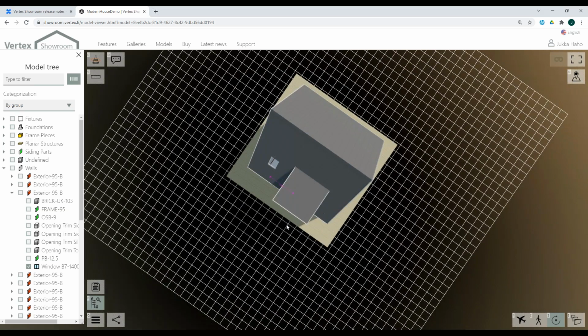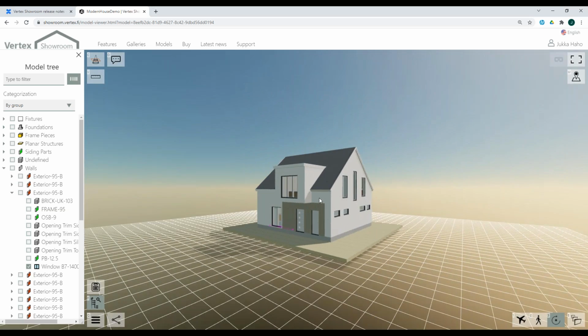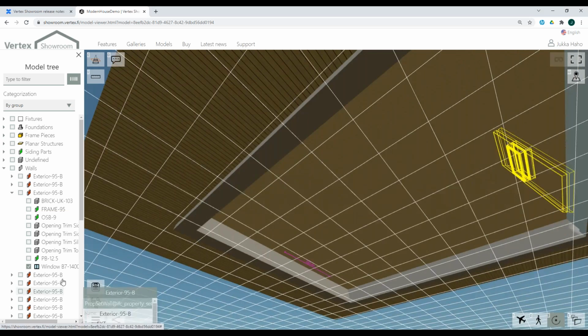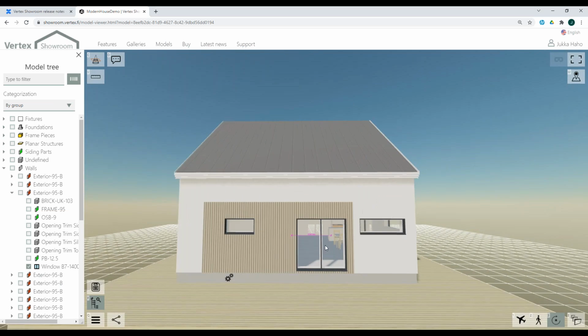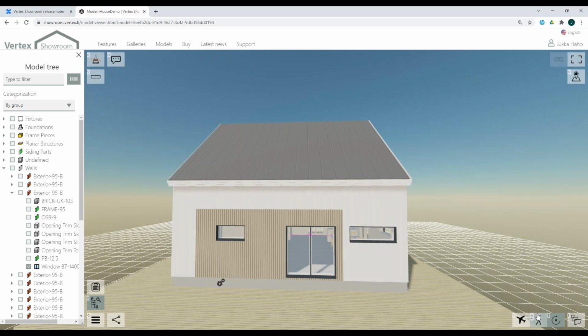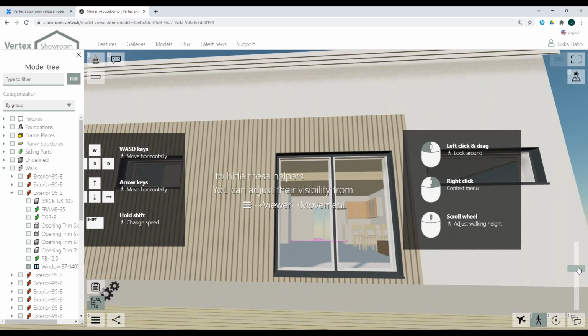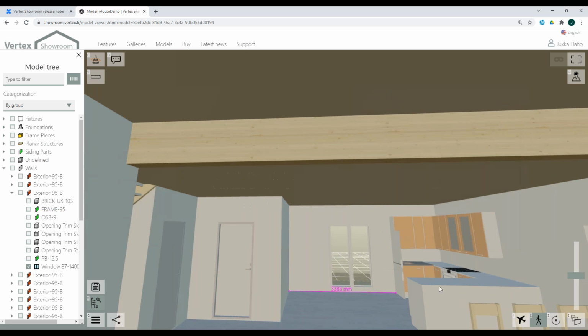Then we have some improvements done for measuring the model. Let's rotate a bit, and there is no hurry. We go inside of the house now to see a bit inside of the house. We can see there are already some dimensions over there.